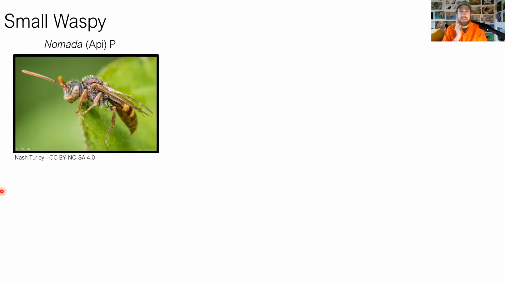As lots of species of Andrena evolved, you got lots of species of Nomada evolving. These are, I think, probably the most waspy looking bees in Pennsylvania. They can be pretty tricky, but once you know what they look like, they do mostly look pretty similar. They have this red or yellow. They vary, but they kind of look like that. If you recognize that, you can pick them out.